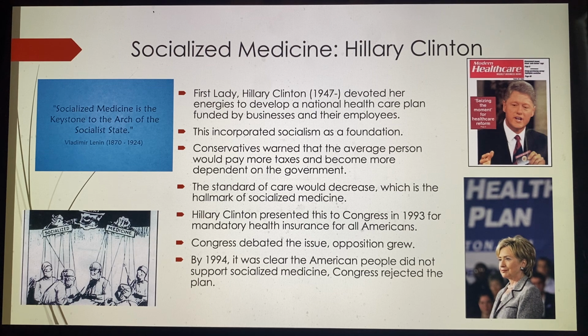So here we have socialized medicine is the keystone to the arch of the socialist state. That's what Vladimir Lenin said, who was a communist. Socialized medicine means controlling doctors and controlling medicine. If the government controls it, then governments are going to control the doctors. They're going to control our medicine, and they're going to control what health care we get, right? That's the problem. Do we want the government controlling or not?